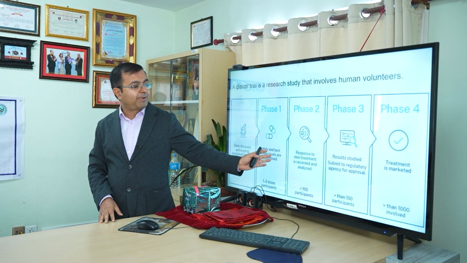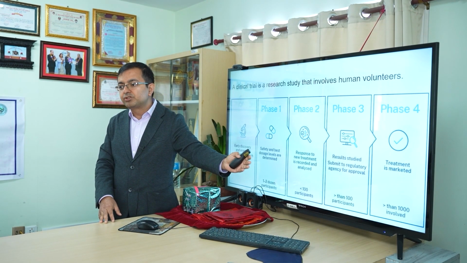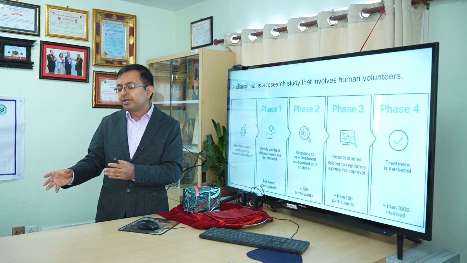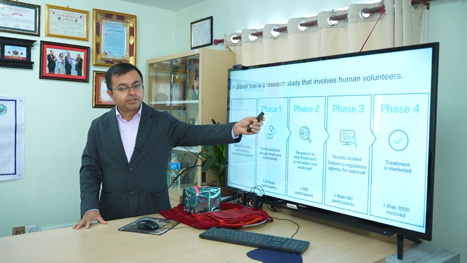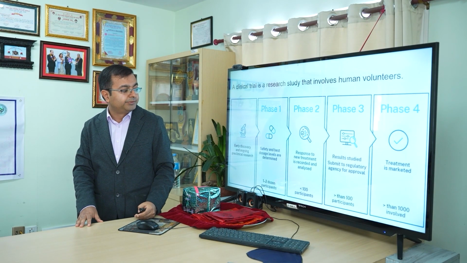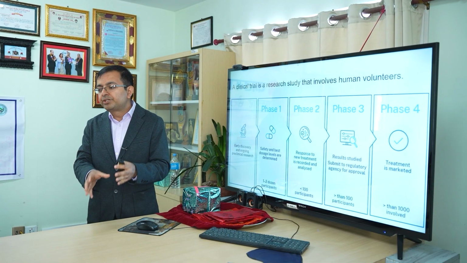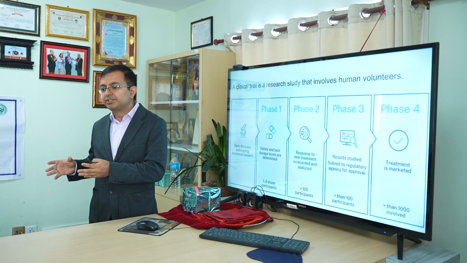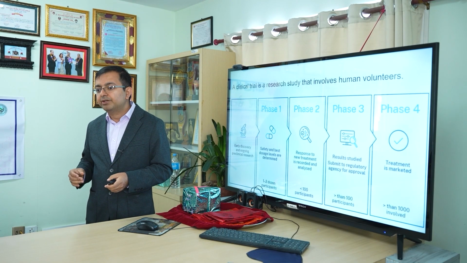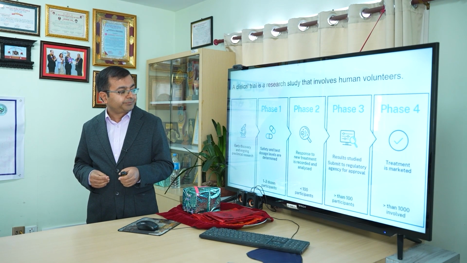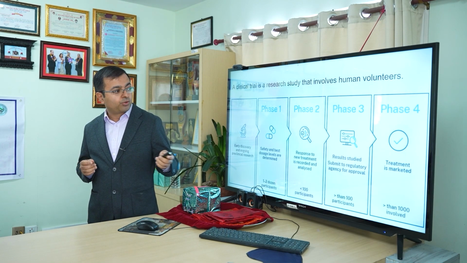So when this drug passes phase 2, like we suppose the new drug is working in 70% of the patient you are giving, so you think that this drug is better than the drug in market or it is similar, you do a phase 3, the randomized phase 3, the gold standard of the clinical trial, in which you compare the new intervention with the one which is already established. So it is usually done in larger number of patients in different centers, and most of the drug regulators, when they approve new treatment, they require a phase 3 trial.